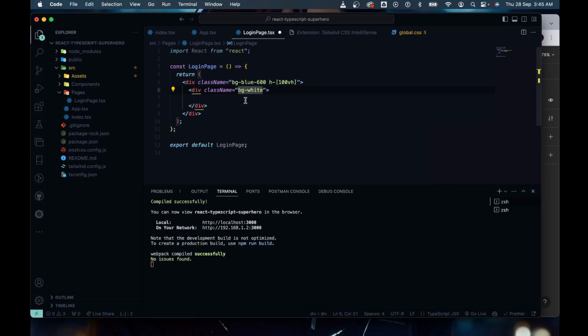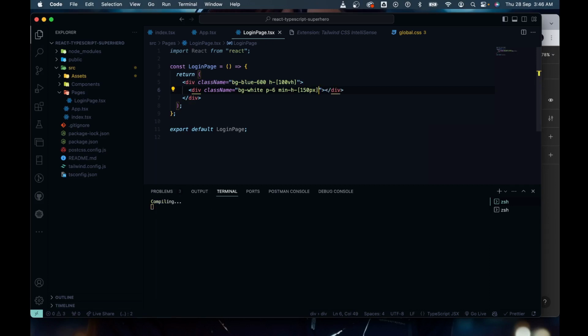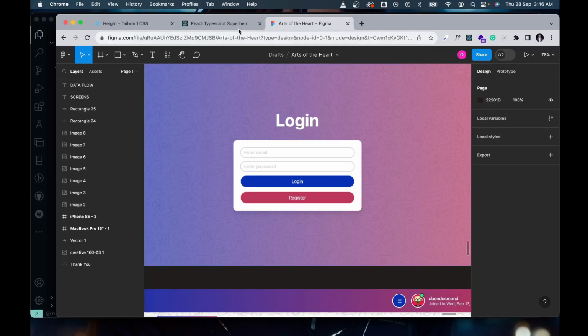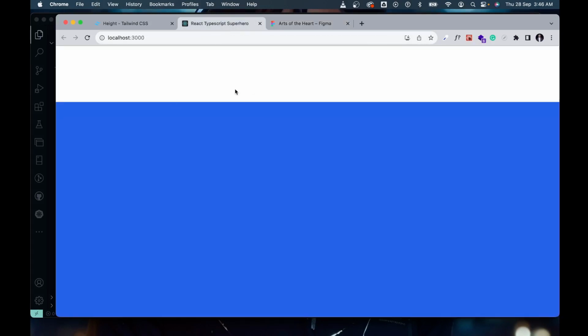I don't know why my Tailwind extension is not working, but in the next lesson I'm just going to refresh it. Right, for now, yeah, we want a white background here. Okay, we want padding to be 6, and we want a minimum height of 150 pixel. All right, and if we save that, you're going to have something like this.